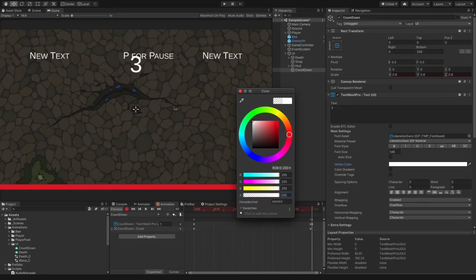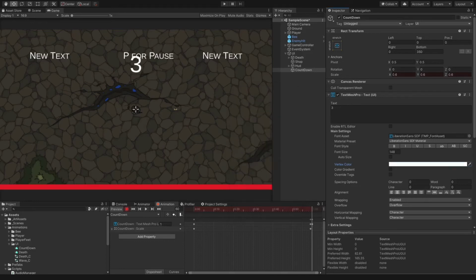We then want to copy these two frames, 59 and 60, and then paste these at frame 120. And then we want to do the same at frame 180 as well. We want the alpha to stay at 0, so we want to remove the last frame of keyframes.